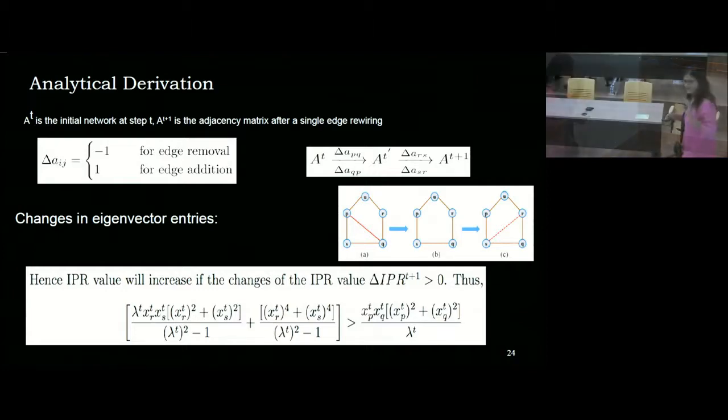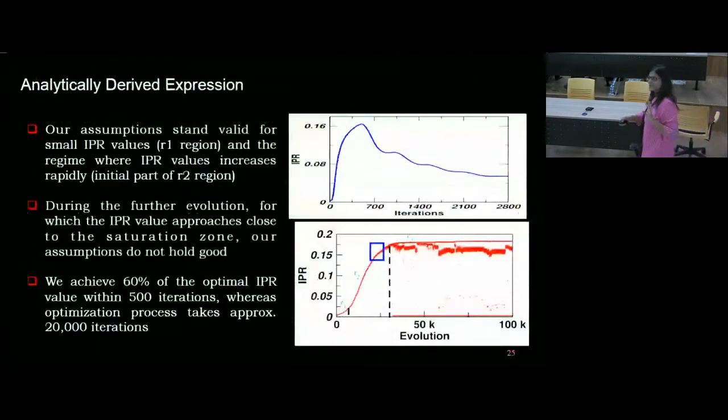Okay, so now, instead of optimization, we can very well perform this. We are rewiring here without doing any optimization, and then we can see IPR is increasing. So this is the numerical result, and this is based on analytical calculation. You can see IPR is going as close to 0.16, and the final IPR is also very close to 0.16. But if we keep on doing further iterations, then it is decreasing. We don't understand this result, but we are having this increase in IPR.